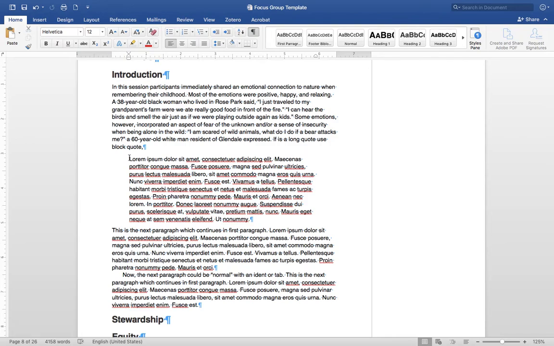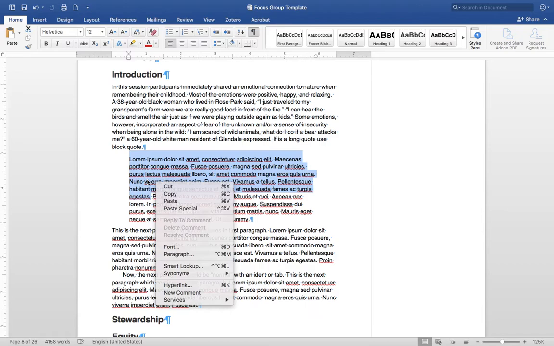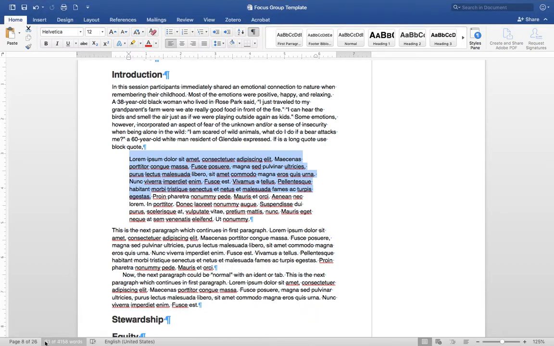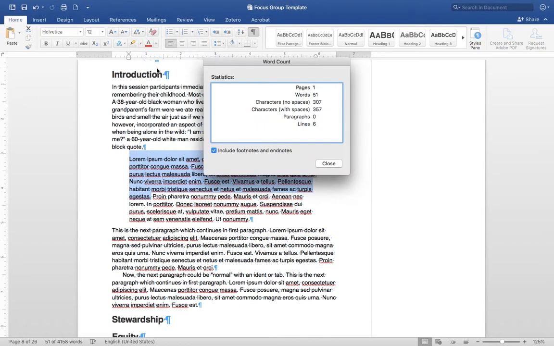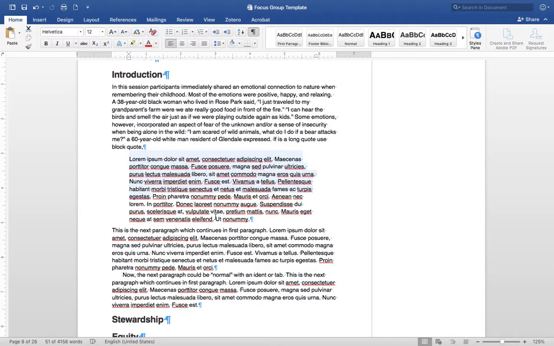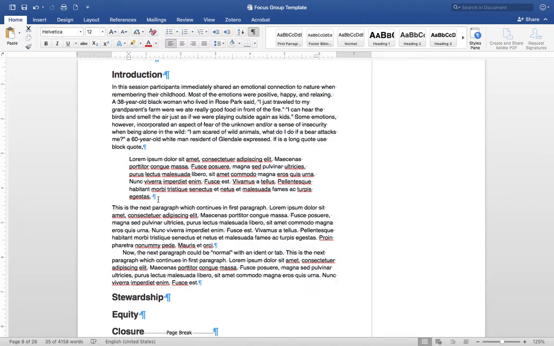This is a block quote, so anytime that you have more than 50 words, which is a lot less than what is here, you can count the words. Actually, it should tell you right here in Word. So this is 51 words. So this will be in block quotes just like that by itself because it's more than 50. And that's what our manual style says. And as you can see, there's a bigger space here, just like in Jane Jacobs' book. And then it goes back to first paragraph after a break.